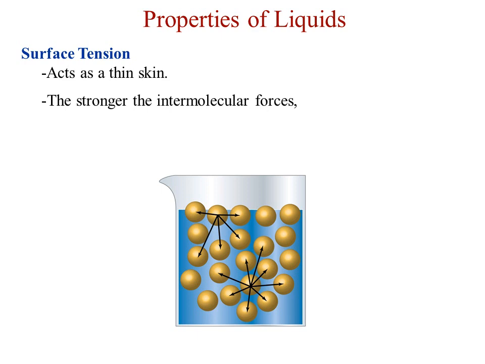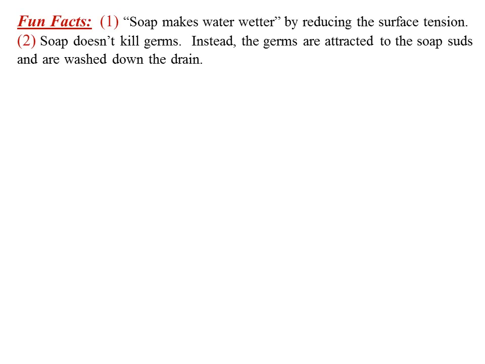And if you have more surface tension, that means there's a stronger intermolecular force between those. Now, here's some fun little facts. Soap makes water wetter. That's a phrase that a lot of scientists like to say. And what does that mean? Well, soap makes water wetter is describing the effect of the soap on the water. It reduces the surface tension.